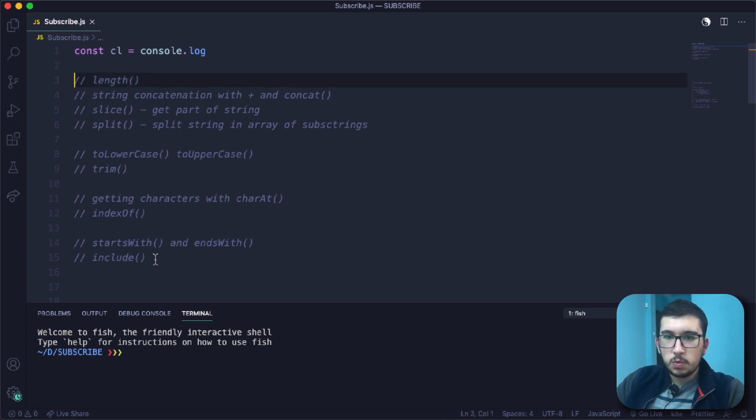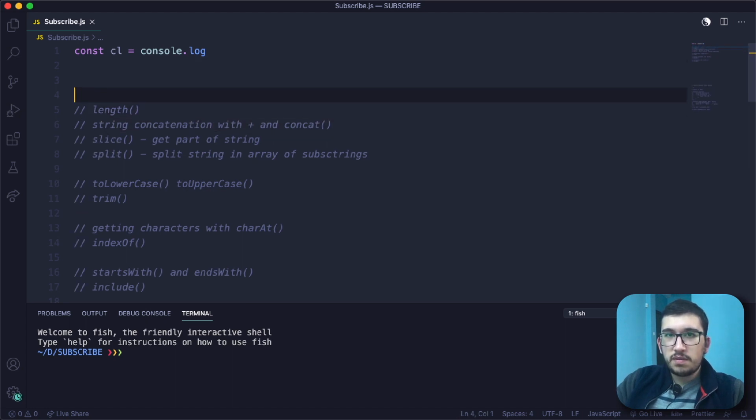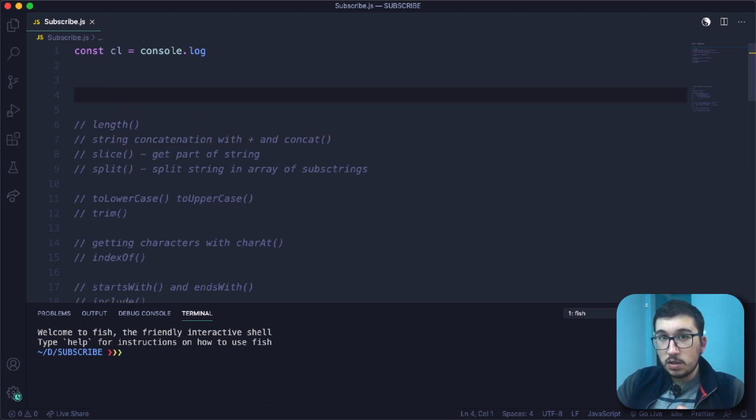And what we're going to learn is basically all the methods you can use on strings, like include. We're going to be able to see if a string starts with something or ends with something, how to trim a string, how to put it to lowercase, etc. Or actually, let me first teach you two main ways you can create a string. And first of which is with an object.